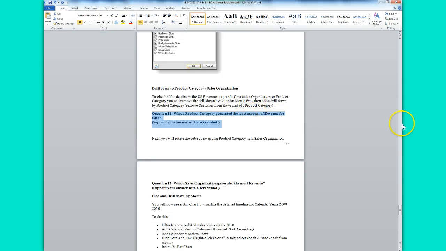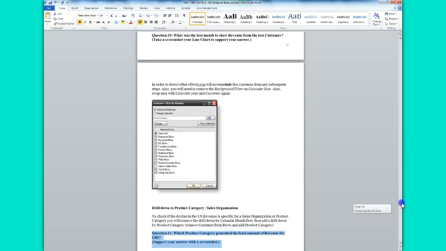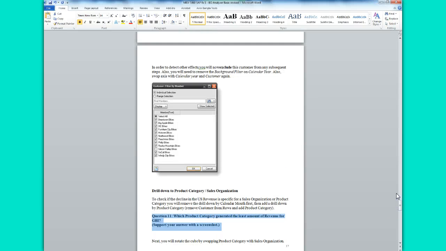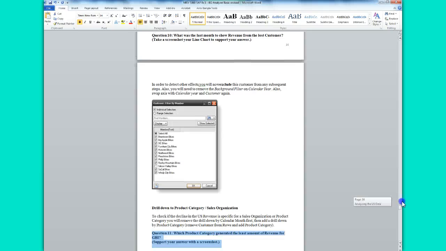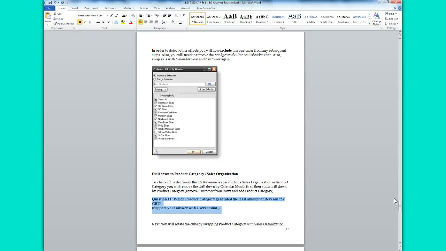In order to find that, what we have to do is now exclude Silicon Valley Bikes from any subsequent steps. Okay, so we also need to remove the background filter on calendar year and swap axis with calendar year and customer again. So let's do that.